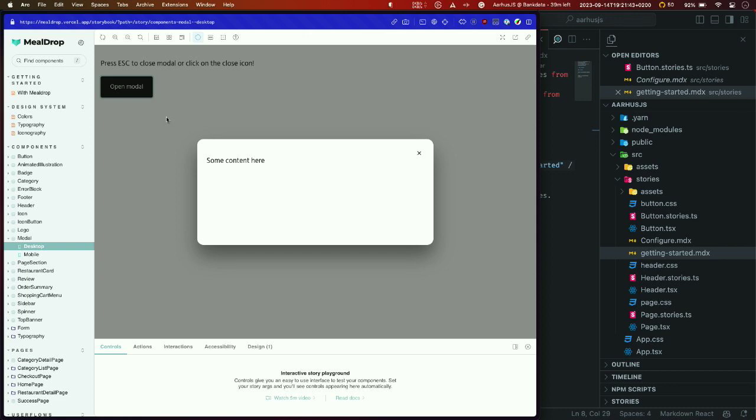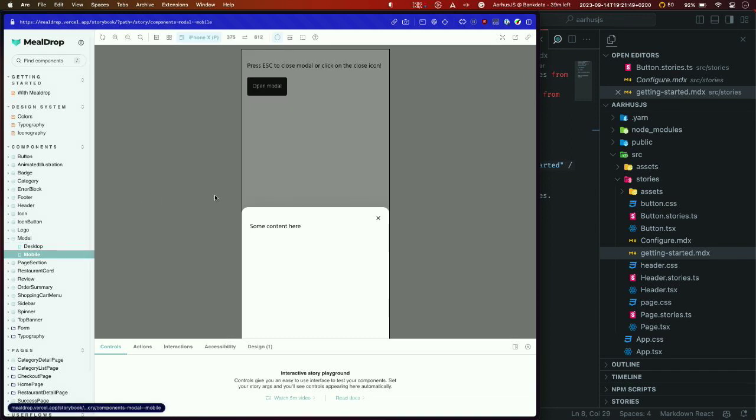My good friend Jan, who built this, even went so far as to say, I also want to show how this plays out in mobile. So he used the viewport add-on of Storybook to say, shrink the size into a mobile view and show how it shows up there. So that's also a way that you can add more context to your story that your readers can understand.